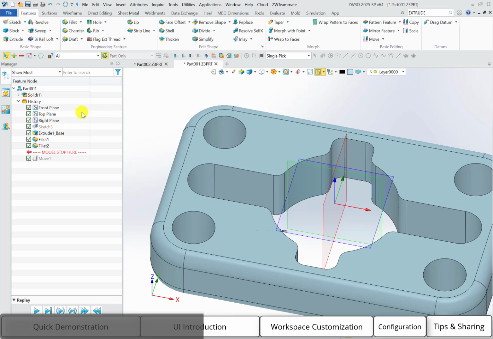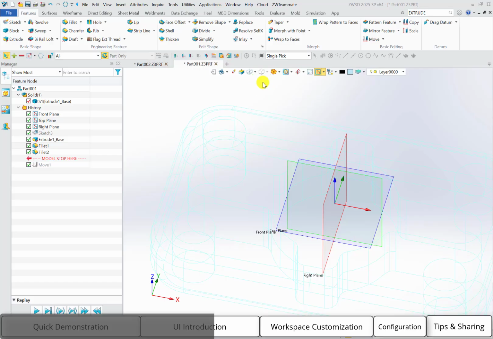And in the left area is the history manager. You can see all the modeling features here and also the objects here. And if we look at the top of the graphic area, you can see what we call the DA toolbar. It's similar to SolidWorks. Here you can set, for example, the display mode, like shaded or wireframe. Of course, you can use the shortcut keys. For example, for wireframe and shaded, we can switch by Ctrl+F.